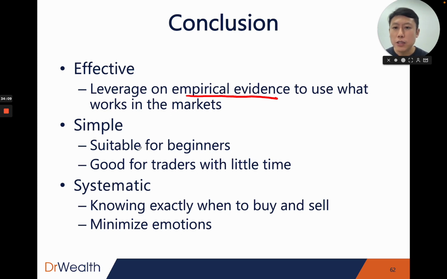And it's simple, suitable for beginners, right? Because it's very rule-based, okay? We don't need to put in a lot of analytical work, we don't need to look at financial statements, we don't need to do modeling, we don't need to look at stock charts. We can just quantitatively rank them and we will know exactly what to buy, right? So it's suitable for beginners, it's good for traders with little time as well.